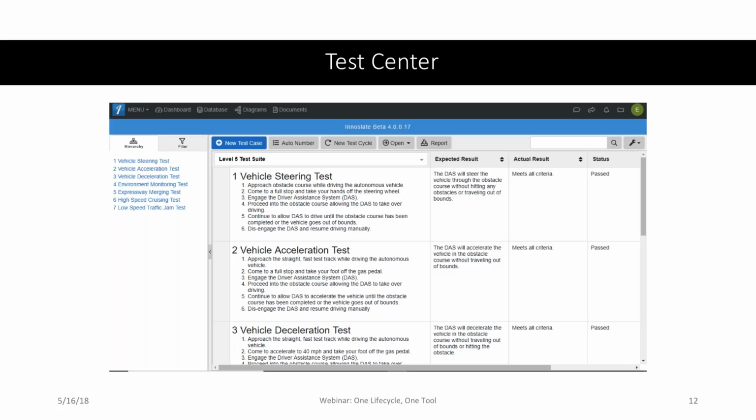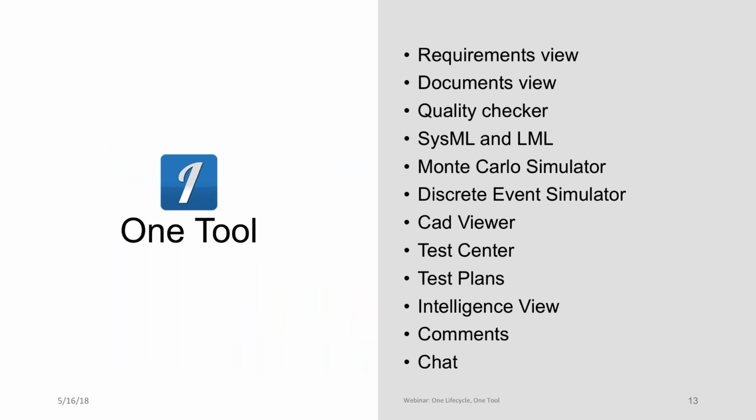If you capture your expected result early on, then you can see how it meets those criteria when you do the actual analysis and the work. And then, of course, you can see what the status is, and that status rolls up in a roll-up bar. So again, a very complete capability end-to-end to work through your life cycle. So again, our tool today, 3.9, has all these features.